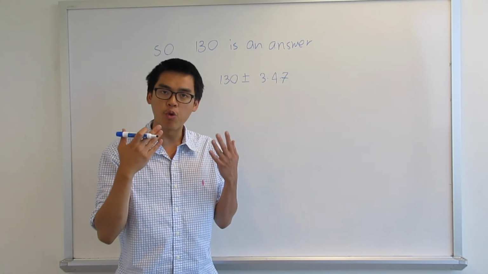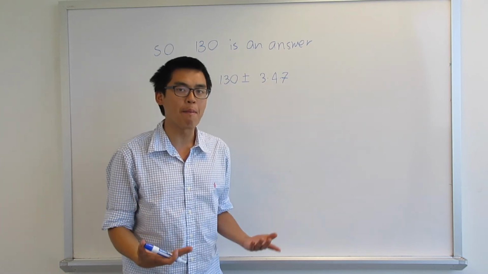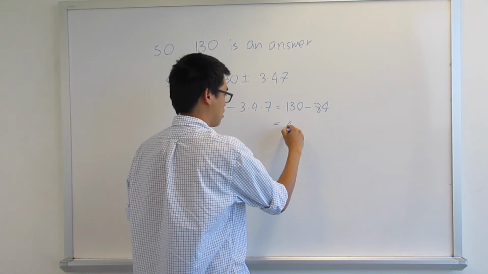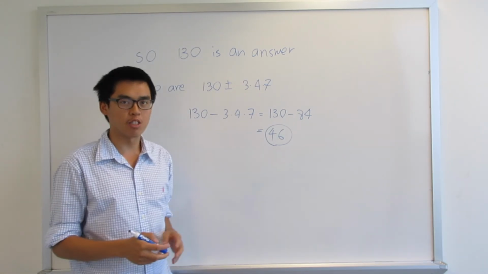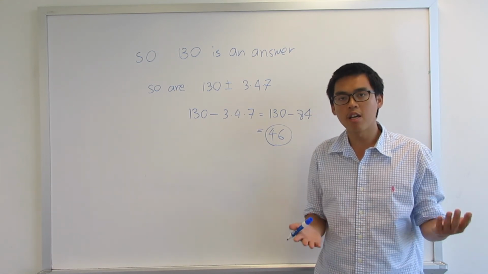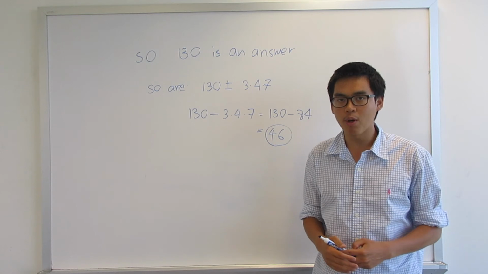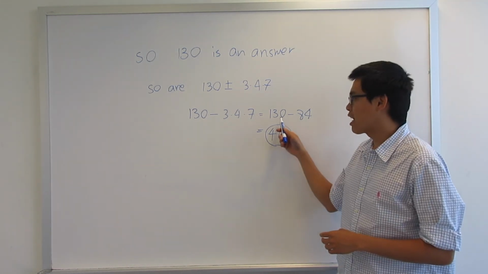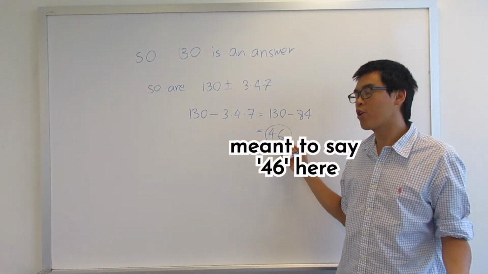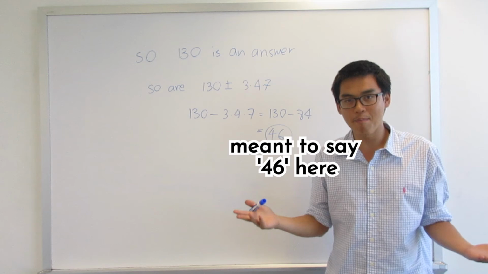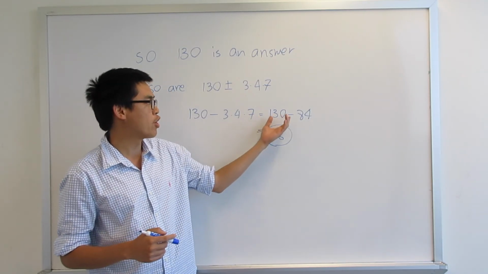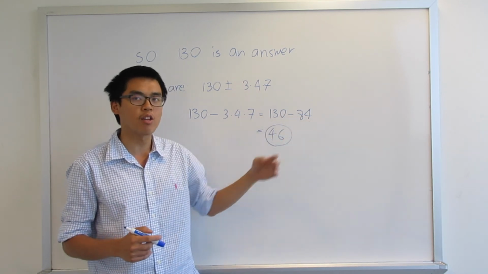And in fact, this will give you the smallest possible answer, which is 130 minus this guy, 84, so the difference is 46. And this turned out to be the smallest possible answer. So back to the original question, how many students are there in that class? The answer is we don't know because there are infinitely many possible answers. The smallest one is 46, the next one up is 130. So if you were to guess, then the answer should be 46 because 130 is pretty big, and who would teach a class with 130 students? And all other answers will be 130 plus 84, 130 plus twice 84, so on and so forth.